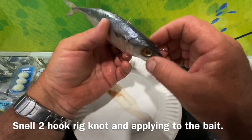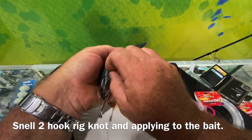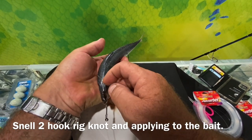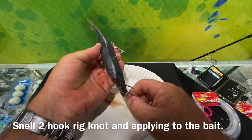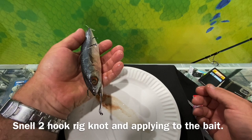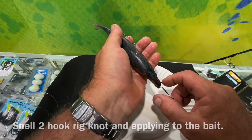And yeah, he'll just swim around and won't have any distraction or any curvature because this is tight. If this is tight and it's too tight to your hook, that's the sort of problem you're going to get. And he'll spin in the current and the fish won't want to know about it. But when it's loose, he can do whatever he wants without feeling any resistance, and looks very natural in the water. So yeah, that's it. So just keep it there like that, and away we go. All through the nose. Thank you.